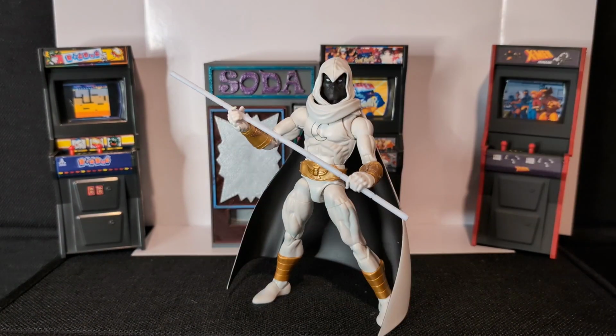So out of all the Moon Knights that I have in my collection, this one's pretty good. He's not a bad looking figure. Interesting choice to go with in this wave. Almost unnecessary, I feel like. I feel like this spot could have maybe gone to a better character. This almost feels like the type of character who you would get in a 2-pack with another character that you really, really want. I have a hard time justifying this one, but he's not the worst in the wave. I don't think he's the best at all.